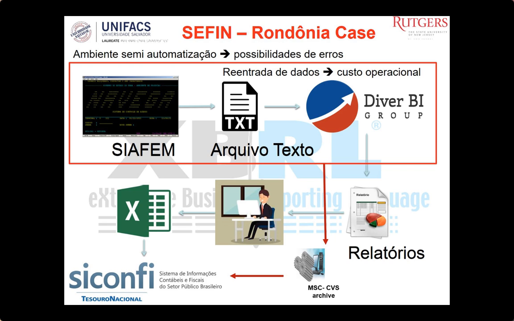For this problem, they have another way to send the information to SICONF, which is by a CSV file, a comma-separated values file. SICONF internally is based on XBRL, but the Brazilian Tribunal doesn't send XBRL to the states to use in their internal process. So look at this. They have the state data, in this case Roraima, with its many municipalities. They extract it as a text file.